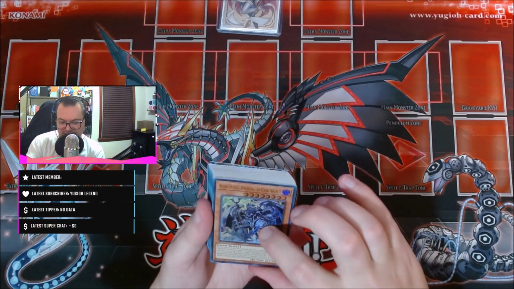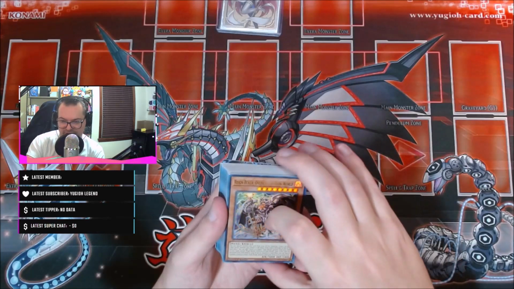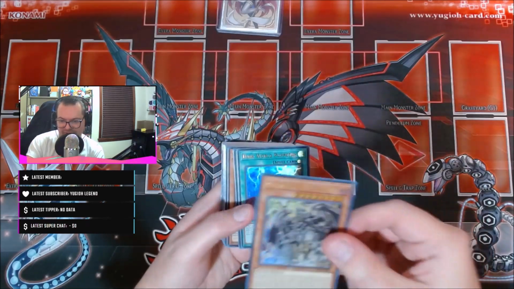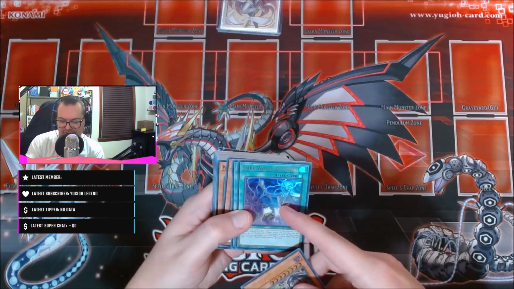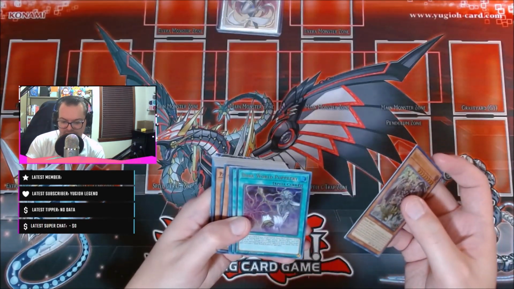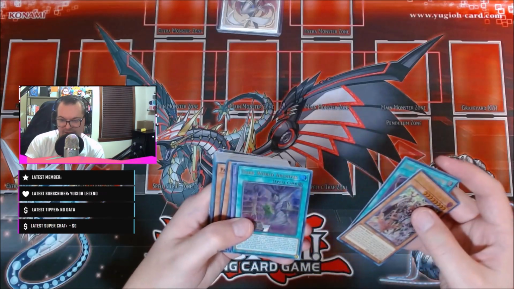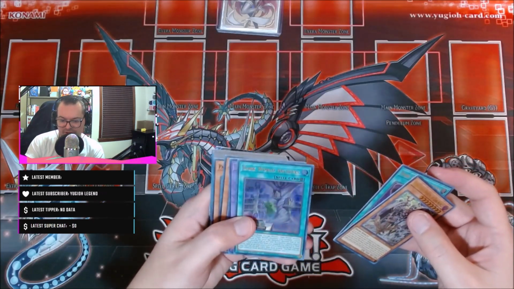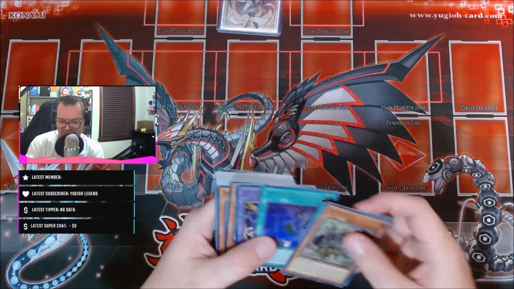Basically, we have this new version of Rainbow. This is Rainbow Overking of Dark World. Love the artwork on all these guys. Ultra rare. And then we have another ultra here, which is Dark World Puppetry. Quick play spell. After that, we have Dark World Archives. Oh, that's pretty cool artwork. Kind of a creepy library.